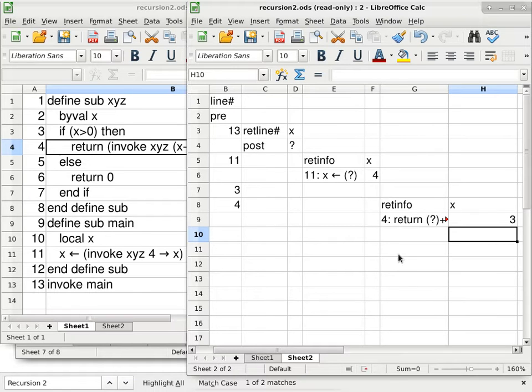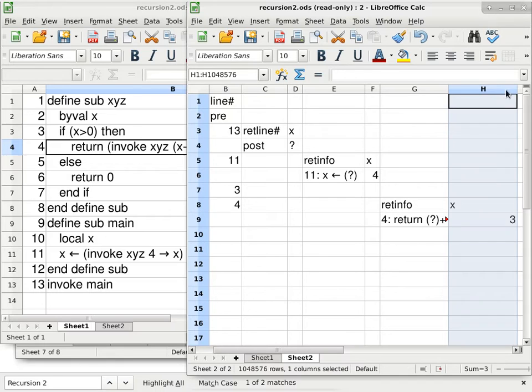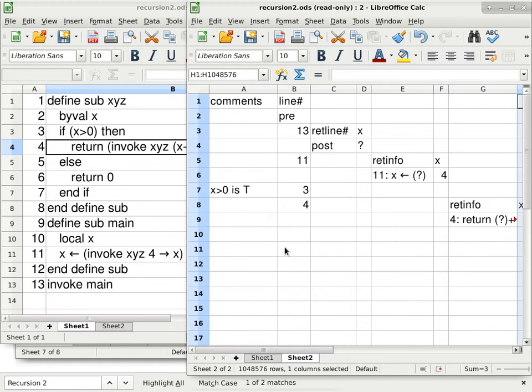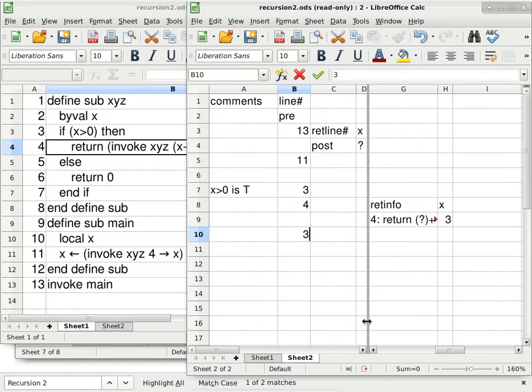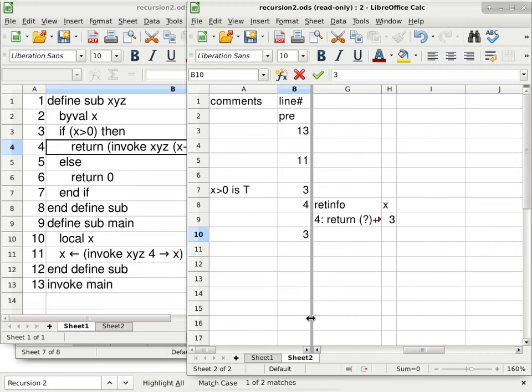Okay, all right. So with this done, we will continue execution in the subroutine starting on the first part of the program. In other words, even though we are now on line 4, we just continue execution. When you invoke a subroutine, you always start from the beginning, which is on line 3 for this particular subroutine XYZ. So this is where it is going to be handy if I split the screen into 2 parts, so we can focus on which part we are in.